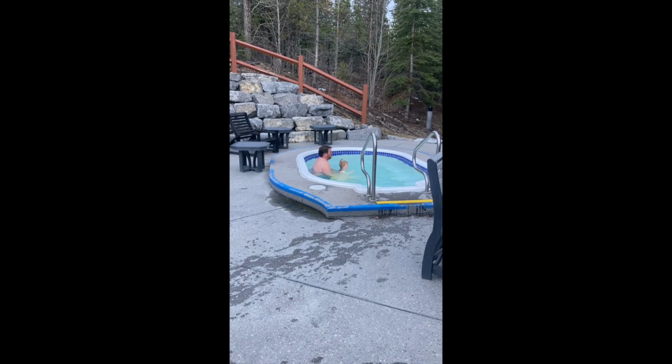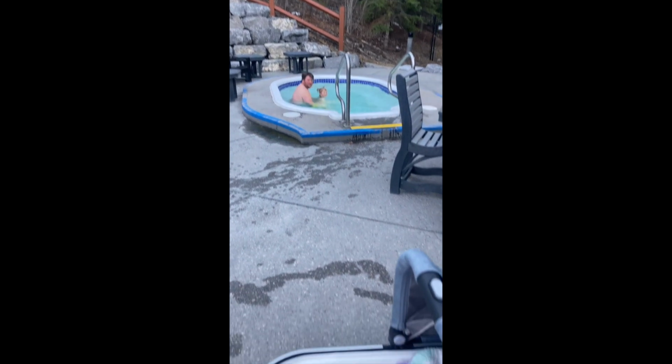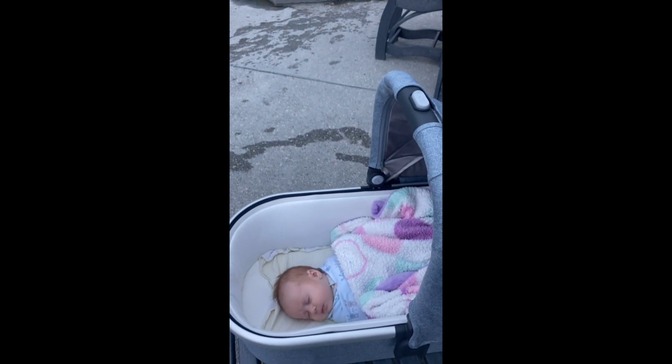Once we made it here to Blackstone this evening, we just popped in one of the pre-made meals that we picked up from Costco. Ellie had a little nap. Well, Teddy and Travis went down to the hot tub, which Teddy enjoyed just as much as she would enjoy the pool. And then I strolled down with Ellie and had her in the bassinet so I could hop in the hot tub for like 5 or 10 minutes.